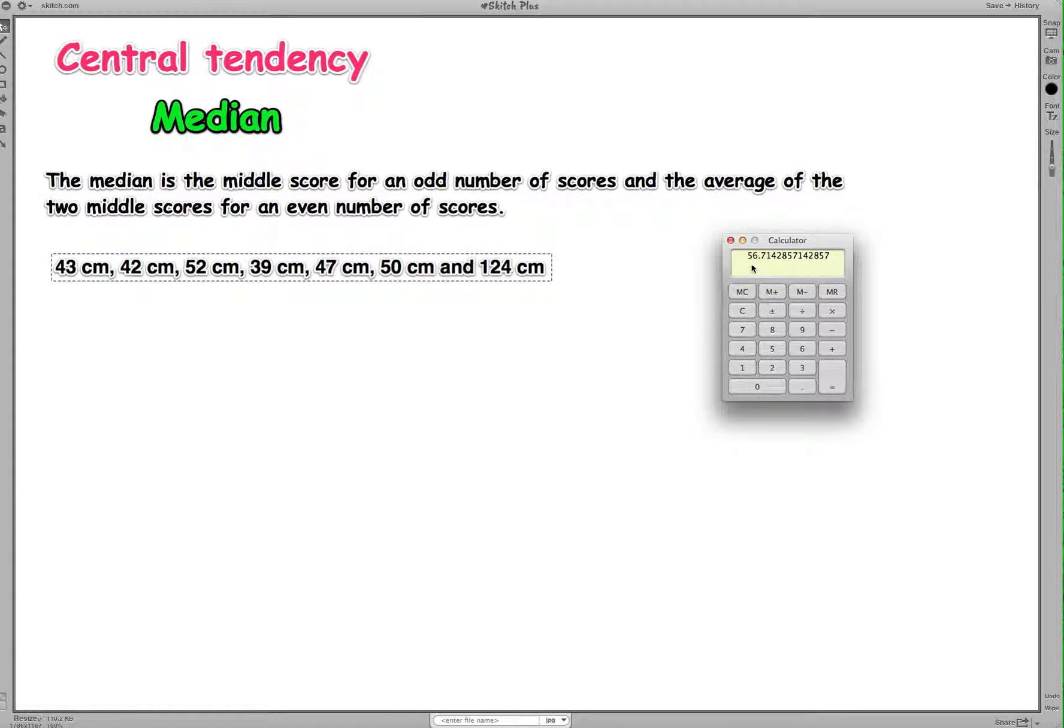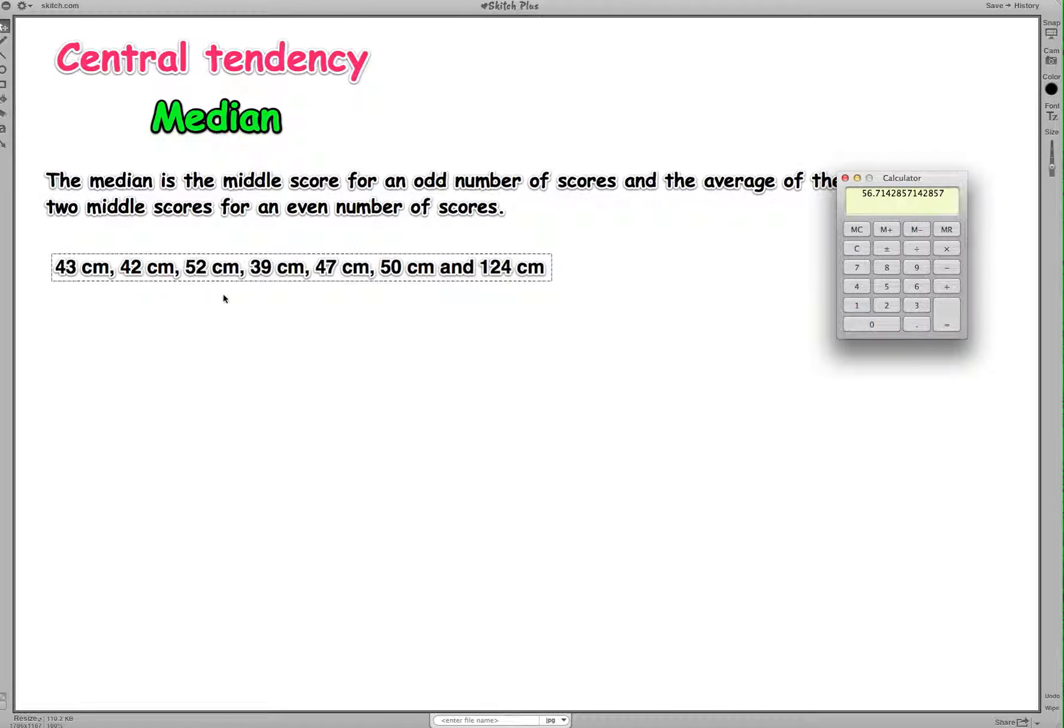So the mean, the sum of those scores is 397. Remember, we need to now divide that by the number of scores, so 1, 2, 3, 4, 5, 6, 7, so we divide by 7. The mean size, as you can see, is 56.714. Now, as you can see, that number, 56, is larger than all of our smaller-sized fish, except for our really big fish here. So if we were to use this, if someone asked us, what was the average size of the fish you caught on your fishing trip, and we said, oh, it was 56 centimeters, we wouldn't really be telling the truth, because we caught six fish that were less than 56 centimeters, but we caught one fish that was 124 centimeters, which was a large fish.